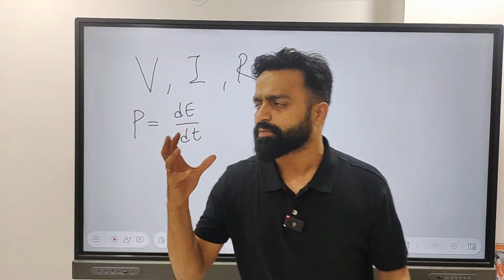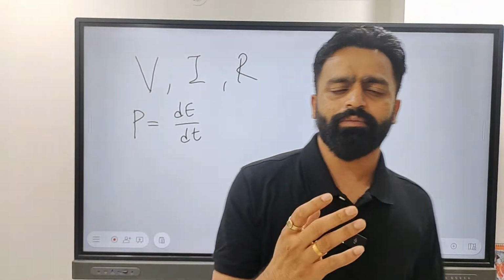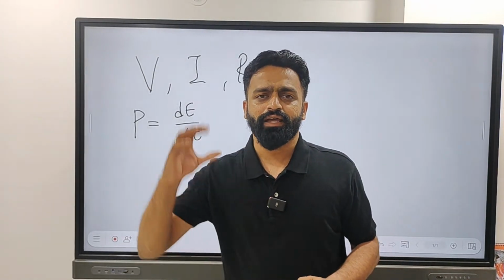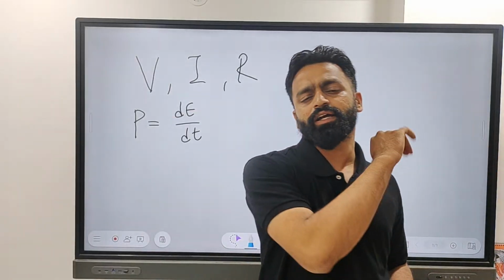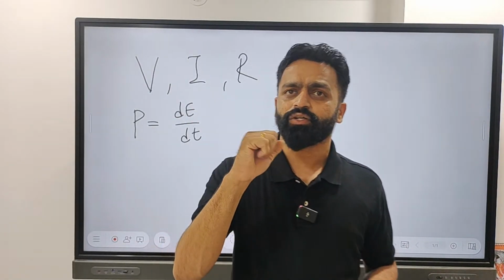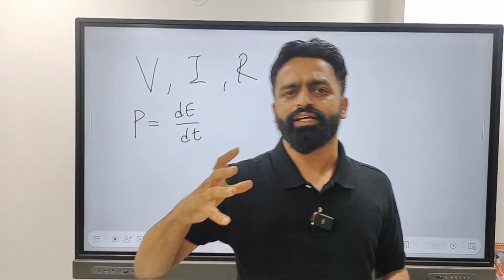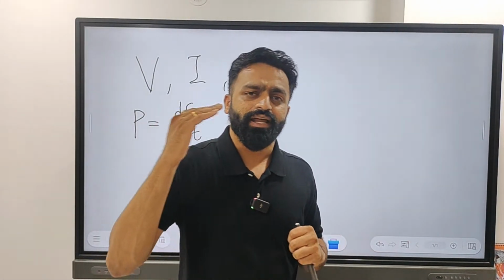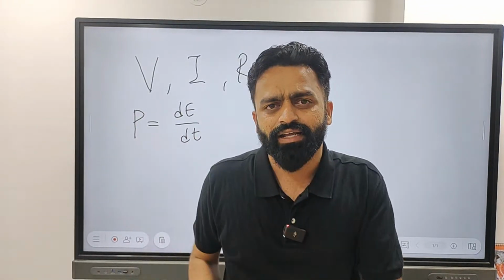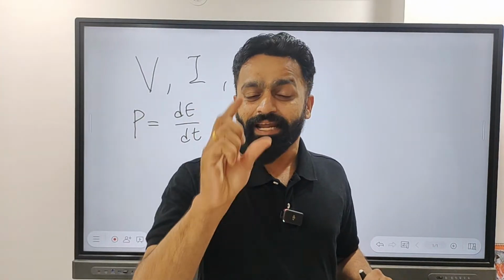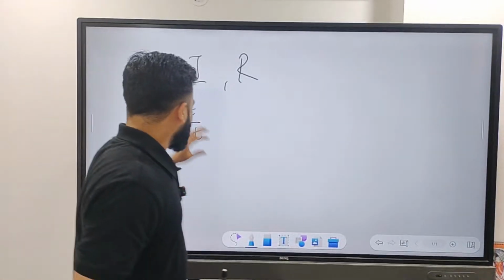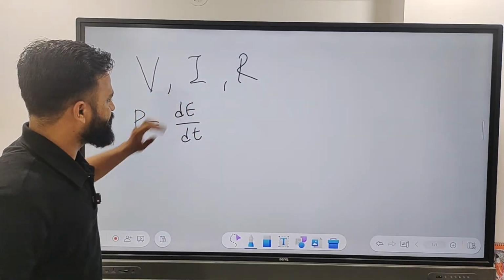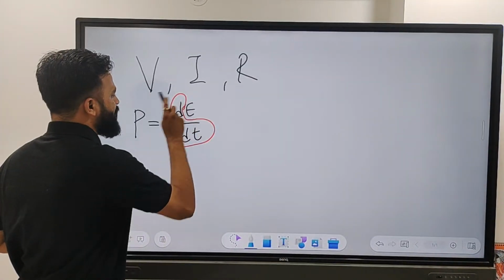So when I talk about, suppose, an electrical bulb, it is converting electrical energy into light. If I talk about a fan, what is the electrical fan doing? It is converting electrical energy into mechanical energy. So the rate at which an electrical appliance converts electrical energy into other forms of energy can be defined as electrical power. Rate is why this d by dt has come.